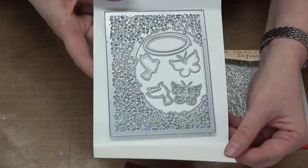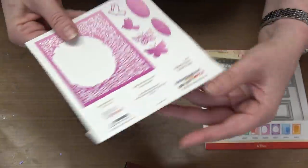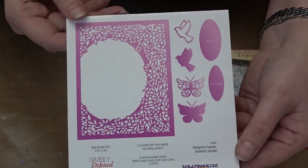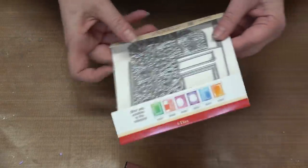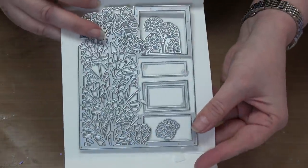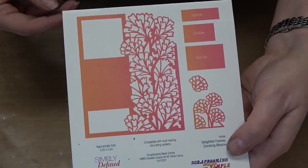Now, if you like one, like I said, they're $13.99 each. If you like them all, or if you're gonna buy 4, you might as well buy the I Want It All, because you're about the same price. You might as well get the other 2 for free and you can give them away. Or maybe if you like a few and your friend likes a few, you guys can split them up and divvy them up. Because really, at $10 a die, you can't do much better than that.